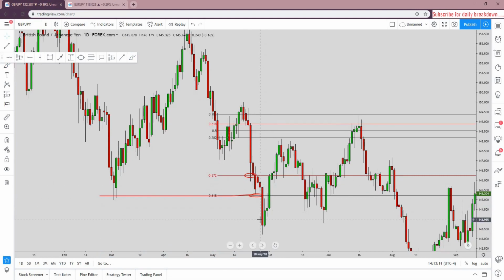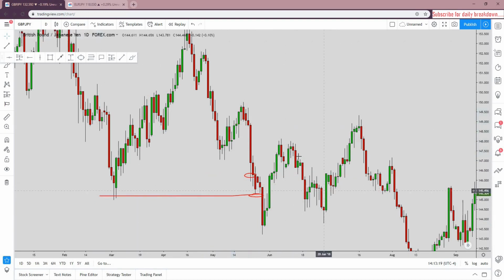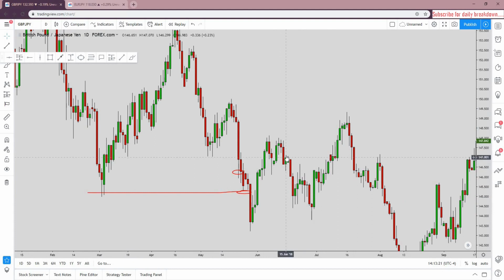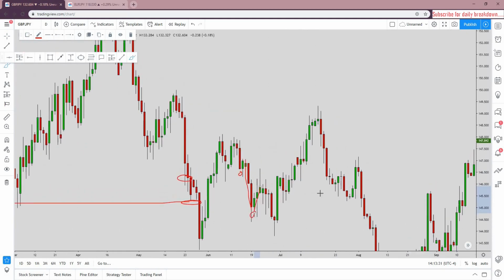But anyway, in this case the market exceeded them, but it doesn't matter. You need clear targets when you're analyzing the market. Let's keep going. The market makes a nice impulse to the downside here, creating a lower low. So a low that is lower than this low here. If you want information on the retracement, perfect. You already learned how to do that.